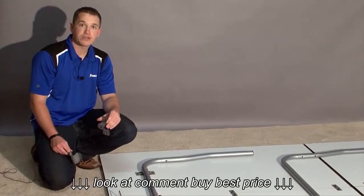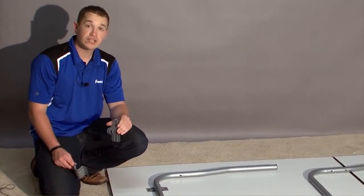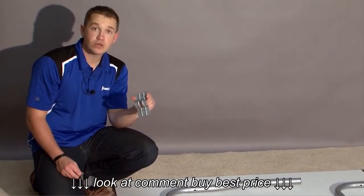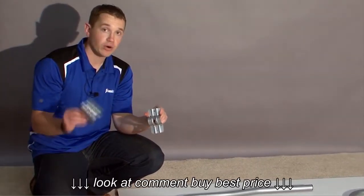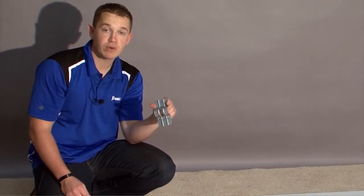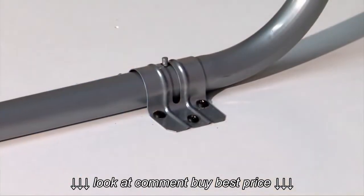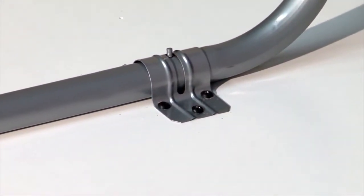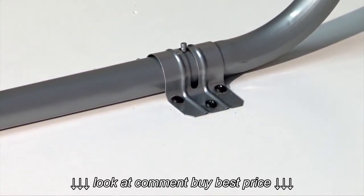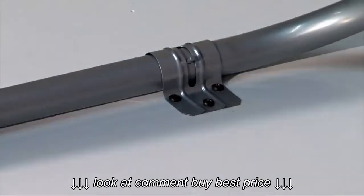The next step in setting up your table tennis table is installing the legs to the actual table. You'll see in figure 2 of your instruction manual that there's 2 different types of brackets. There's part 14, which is a bracket with a hole going through the middle, and there's part 38, which does not have a hole. For each leg, you'll be using 2 pieces of part 14 and 1 piece of part 38, which goes in the middle of your table. You want to be sure that when you attach the brackets to the legs, the holes on the brackets on part 14 are facing inward. This assures that the legs fold downward towards the center of the table.